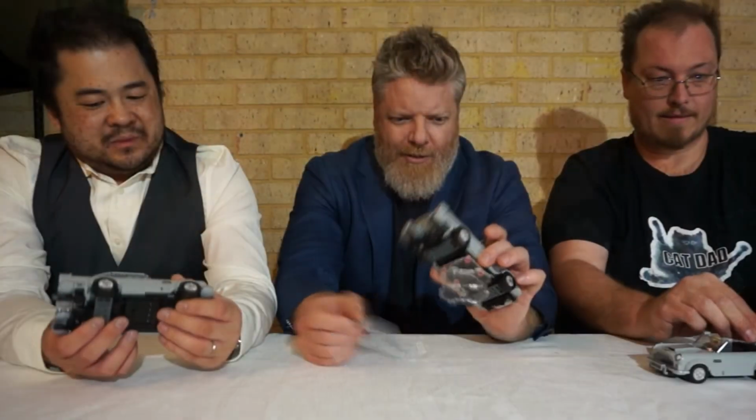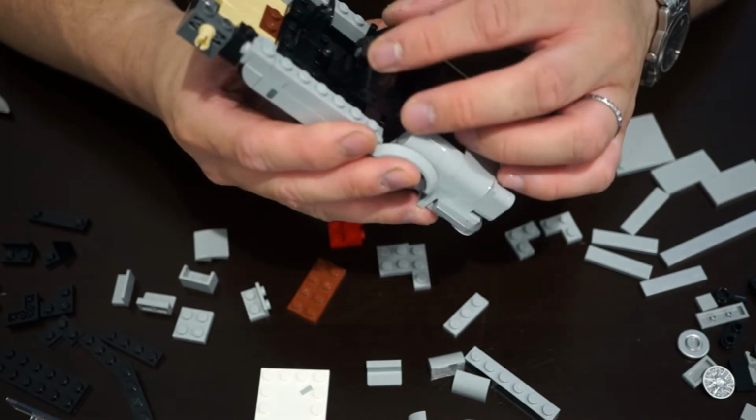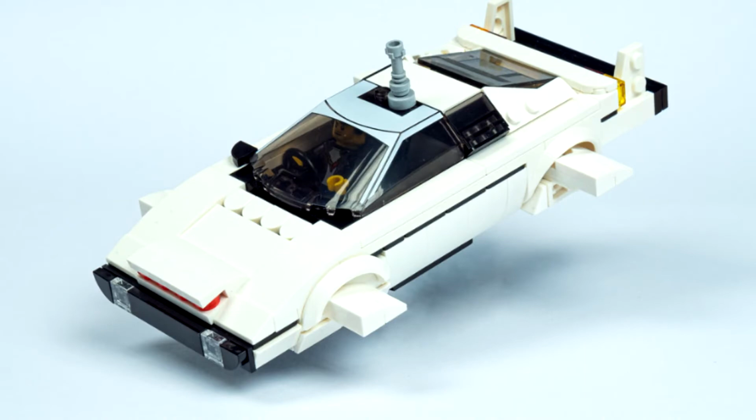I mean, the cockpit actually came together quite nice. I did like that. You know what? Purely speaking, James Bond cars, I would have loved them to have done the Lotus Esprit. The submarine one? Yeah, they missed an opportunity. I know the DB5 is iconic. It's iconic. But if you released the Lotus, and then the submarine, I'd be like, it's one movie.